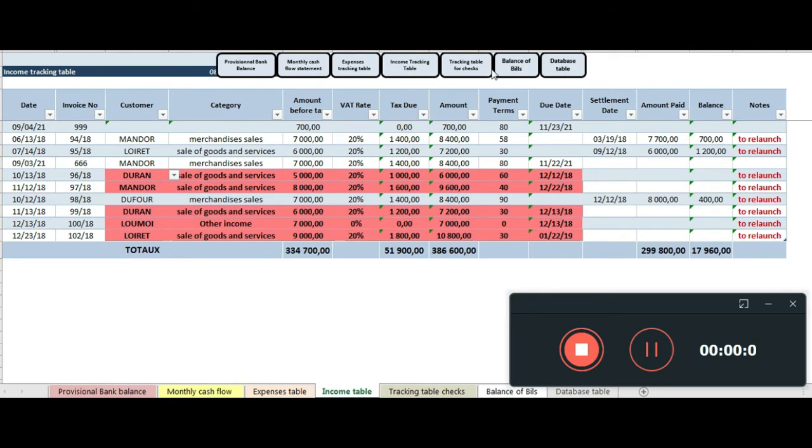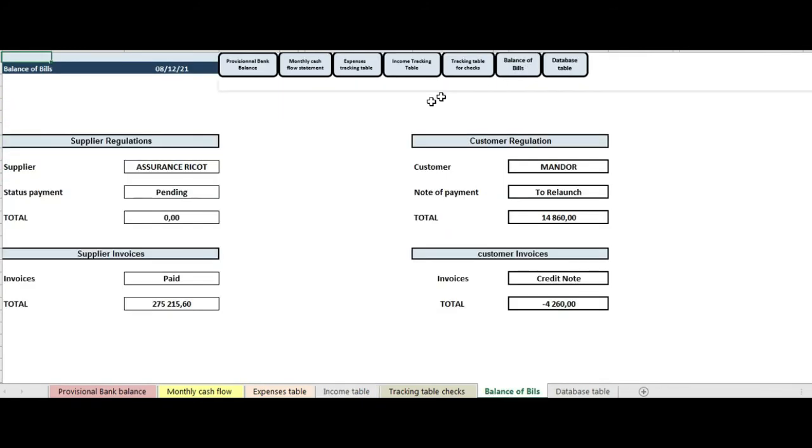Balance of bills. This program allows daily monitoring of supplier and customer settlements. You just have to select the name of the supplier or customer and the payment status. The program automatically gives you all invoices with the information you are looking for. For example, we select the name of the supplier from the drop-down.